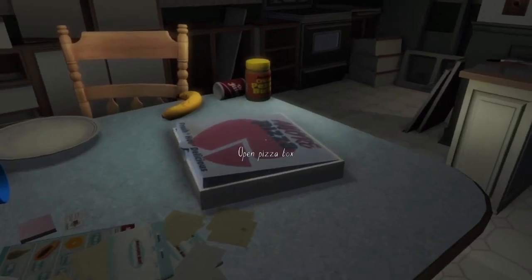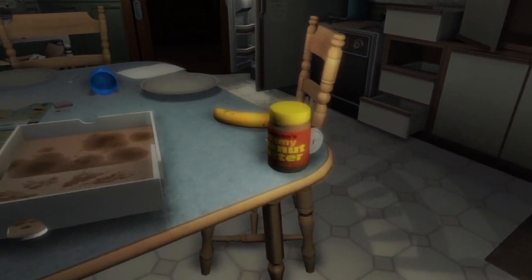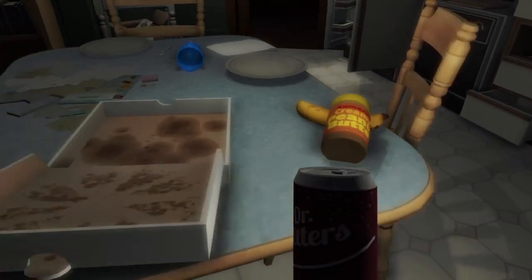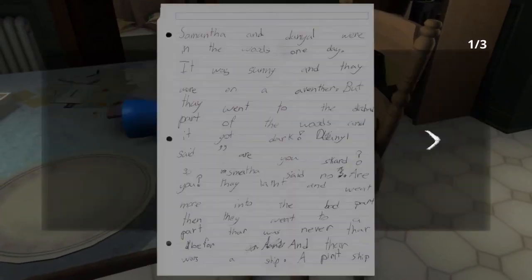Alright, who's up for lunch? You want pizza? Oh, this one's gone too. Peanut butter? Creamy peanut butter. And more Dr. Jitters. Which is probably a Dr. Pepper ripoff. Oh well.